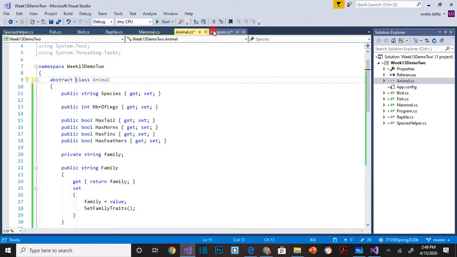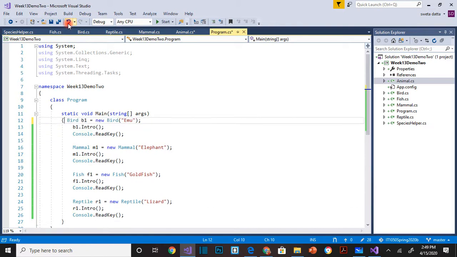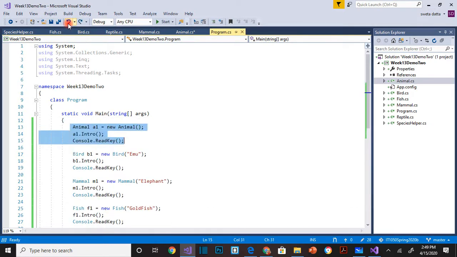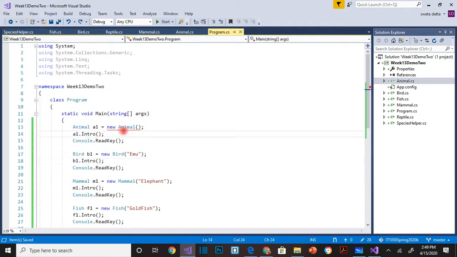The moment you put the keyword abstract, okay, let me just go and undo what I did here. Let's keep this on. Okay. So let's go into the animal class and I made it abstract. The moment you make a class abstract, if you try to create an object, you get an error right now.